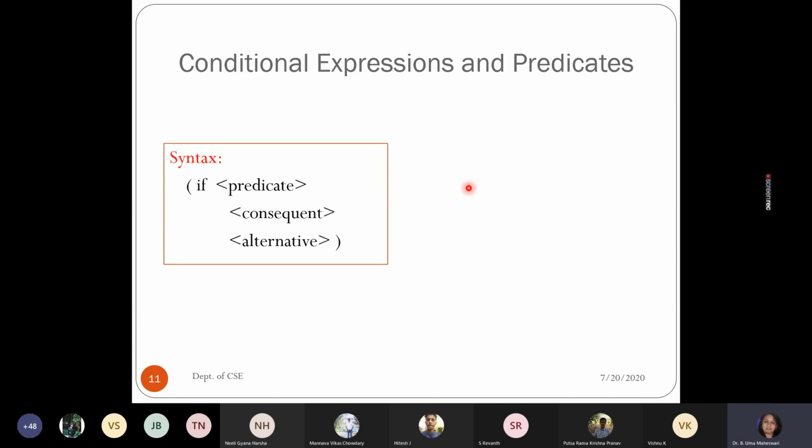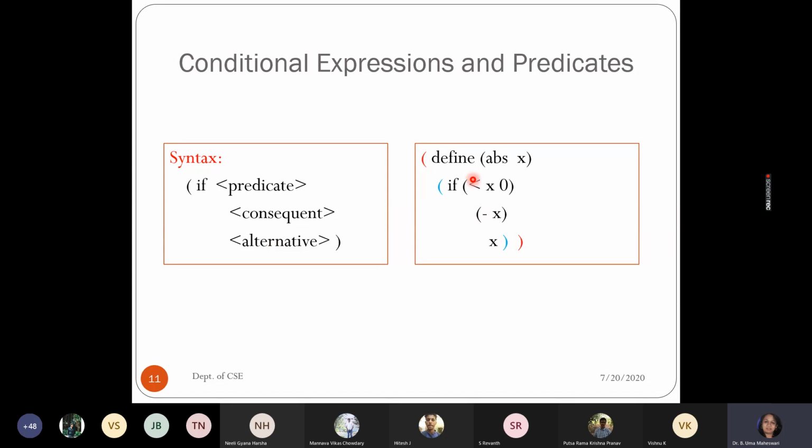There is another useful structure available called if. Okay, so we have a cond, but the language is also providing if. If you look at the syntax, it is if predicate consequent alternate. Okay, what is the meaning of consequent? You know what is meant by predicate. Predicate will always return you true or false. If it is true, go to the consequent, evaluate the consequent, and return the consequent. If the predicate is false, evaluate the alternate and return the alternate. Okay, that is the meaning.